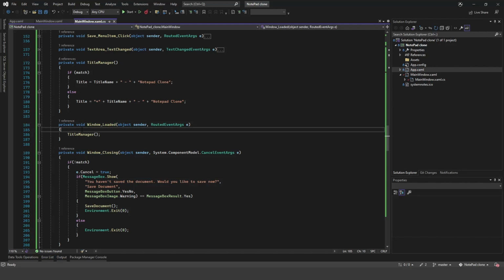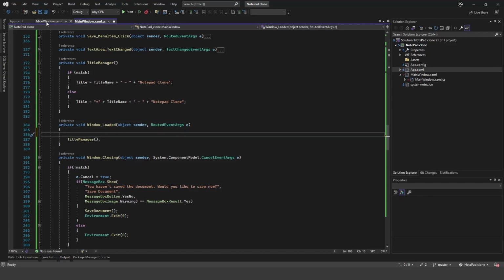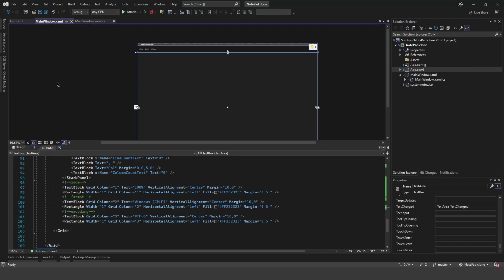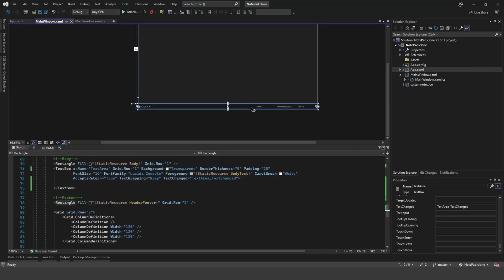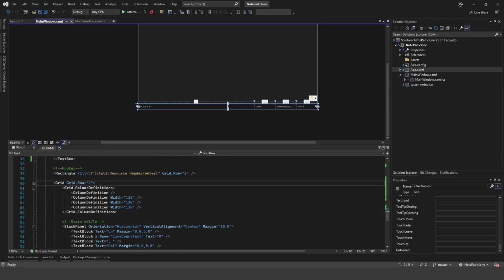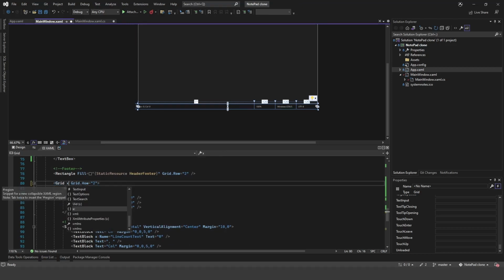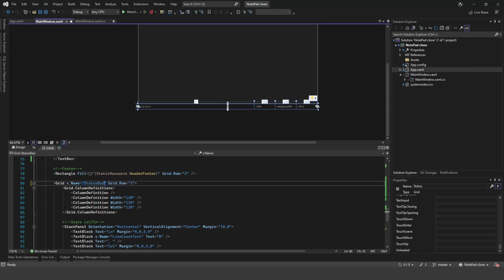Let's actually just name them. So I'm going to name this x:Name status bar.